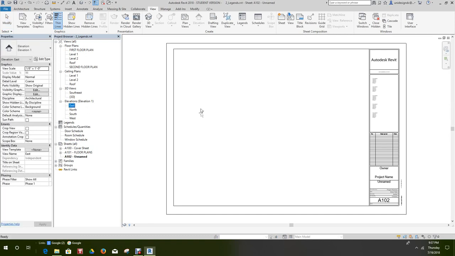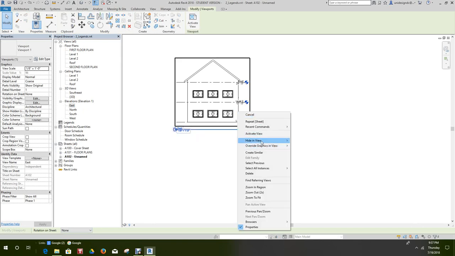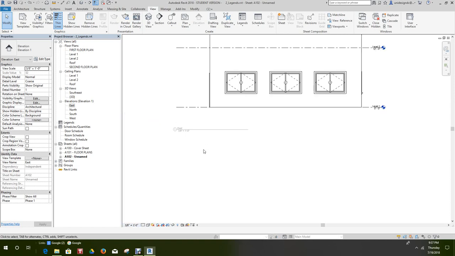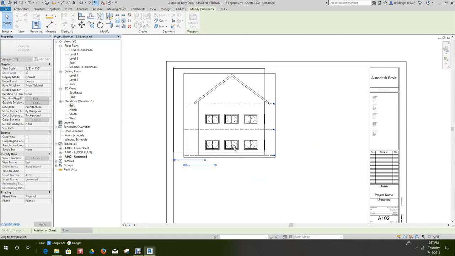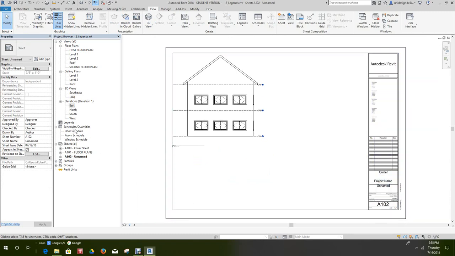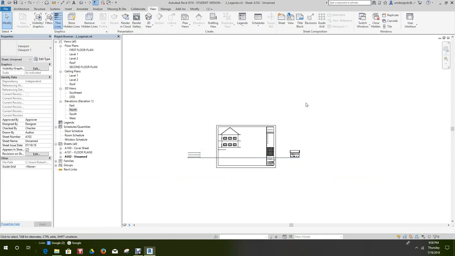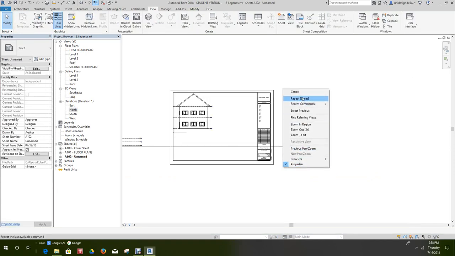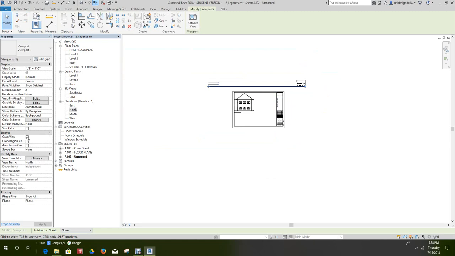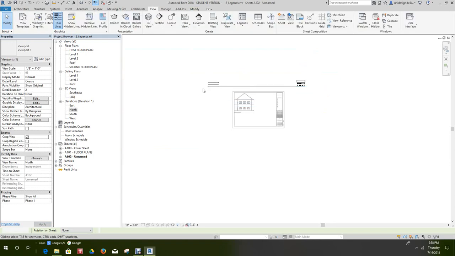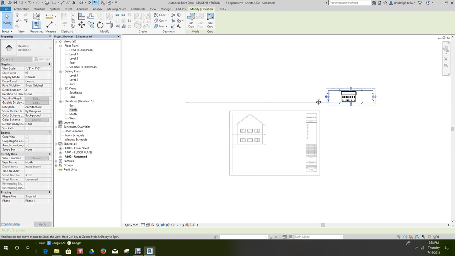So let's go grab our east elevation. I think we want to change the scale as well. Sometimes elevations want to be a little larger, so let's go with 3/8 here. What's our east? And we want to go and grab our north. Now this view got cropped out real bad, so we're going to have to do some things to fix this up. So we go into our crop views over here. We'll activate this guy.